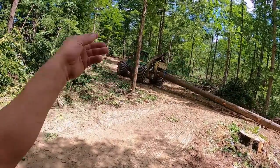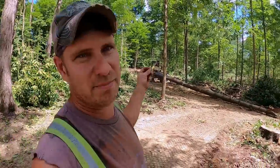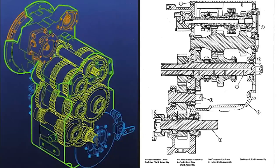That engine pedal, they got a clutch in these Skidders. Those of you who aren't familiar with these John Deere Skidders, the transmission's a constant mesh transmission. It's got clutch packs in it that run it. You never change gears, you just change clutch packs. To get different gearing, one of them's a reverser clutch where it engages.